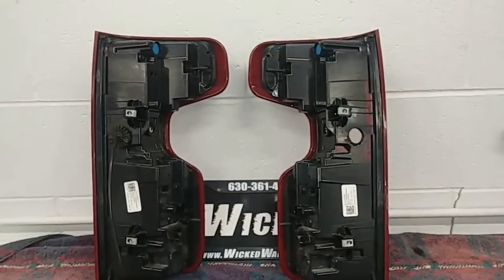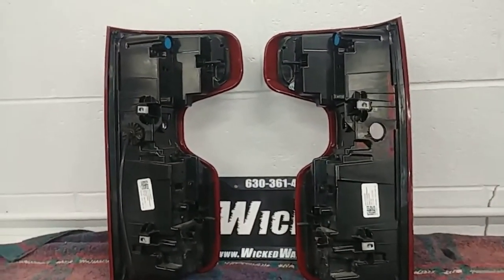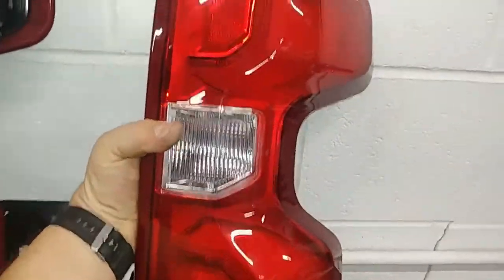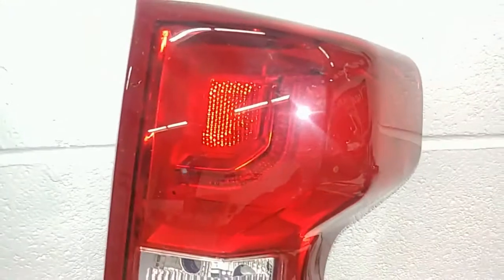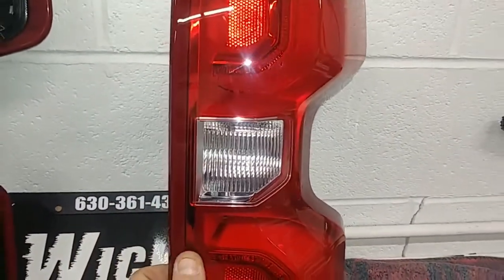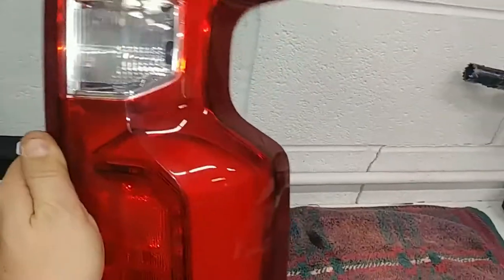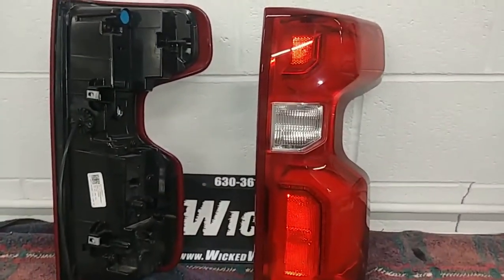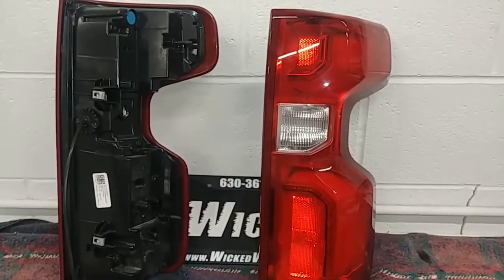But that is right there where we're going to be drilling the LED, and I'm going to do it probably on the non-LED. This is an LED brake and tail with, like I say, they all have the incandescent reverse. So, if you got a new Chevy with lights like that, hopefully this was helpful.